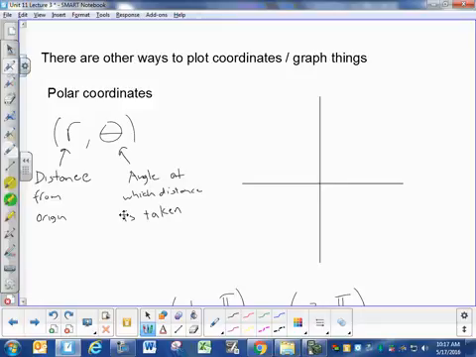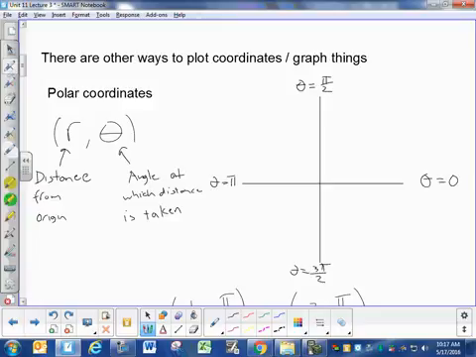So we're not really caring so much about x units and y units on the x-axis and y-axis. We're thinking about angles and distances from the origin. Now, once we start thinking about angles, we need to switch our brains into the unit circle world, where we had an x and y axis, but we said, oh, the x-axis over here to the right, this is an angle of 0. This up top here is an angle of pi over 2. This is an angle of pi. It's just a distance around a circle, a unit circle. This would be an angle of 3 pi over 2. Okay, so this would be the thetas.